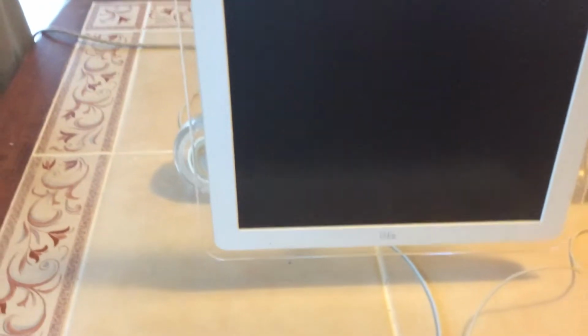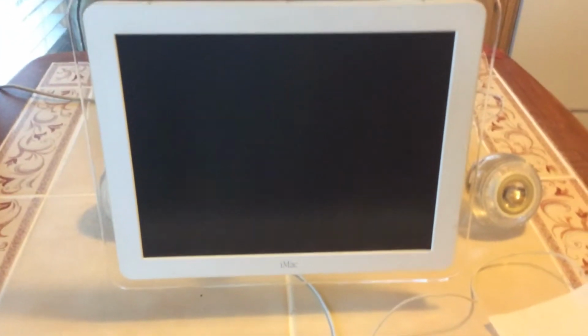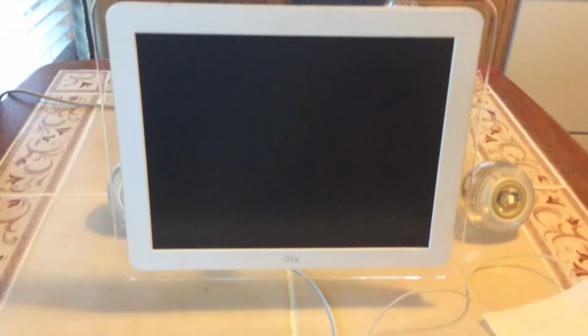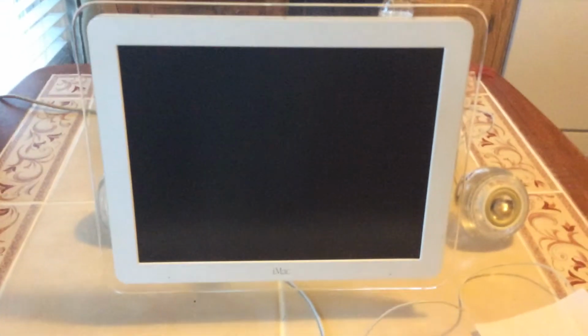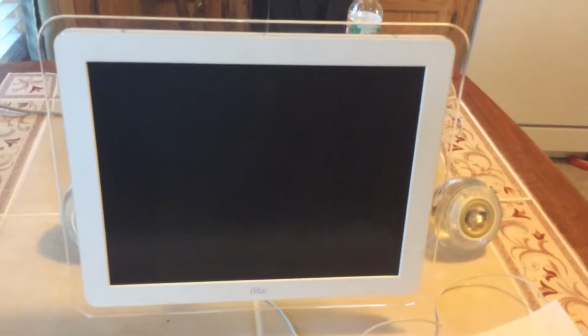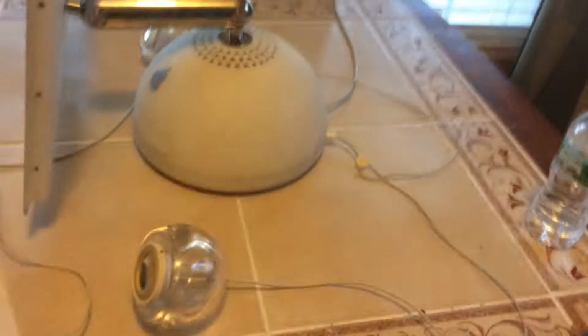This is Richard from TechandMiscReview, here to test how good Mac OS X Leopard does on a 700 MHz iMac G4, and I will also be comparing in this video between it having 512 megabytes and a gigabyte of RAM to see how much better it will perform with the extra RAM, and just to give you an idea on how fast this thing does Leopard, because for one, this is an unsupported configuration.